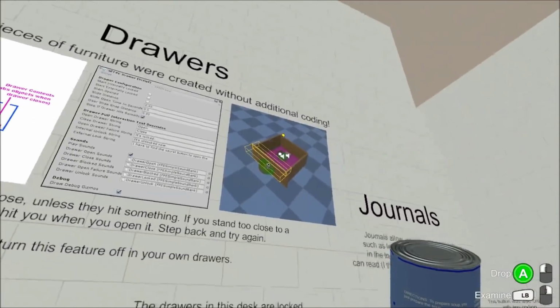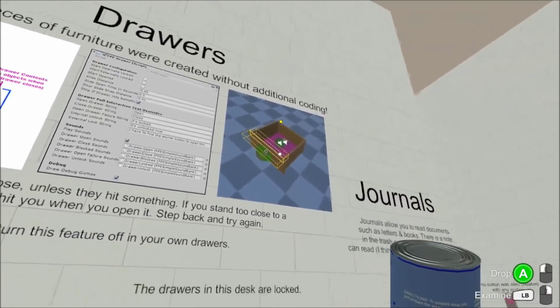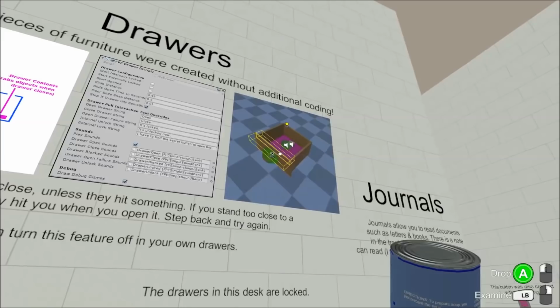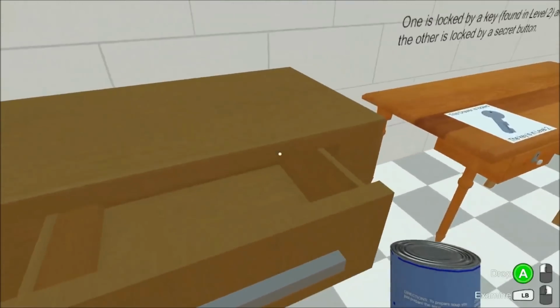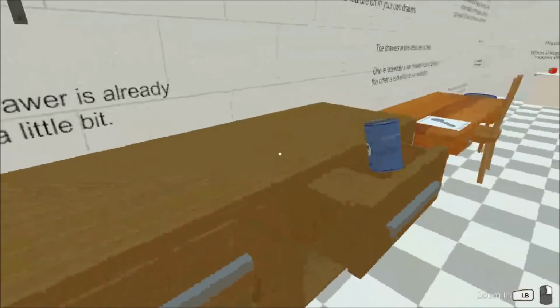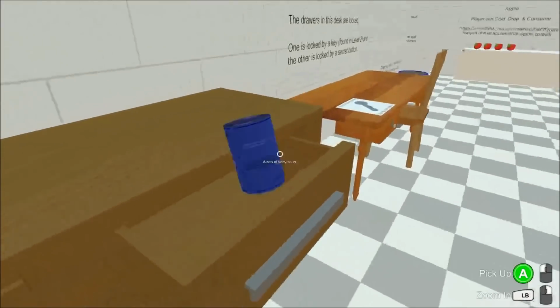So as mentioned before, these two yellow wireframe trigger volumes help the drawer not close on things or bump into things if you want it to do that. So if we look at this drawer here and open it, and we try to put this soup in here, see the soup is kind of on the drawer, and if we try to close it, it's not going to work because the soup is in the way.